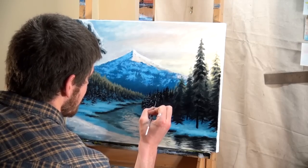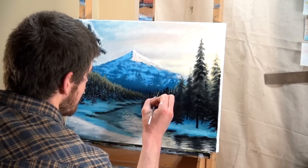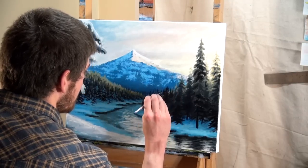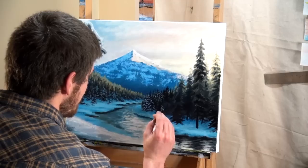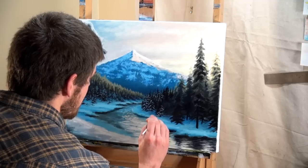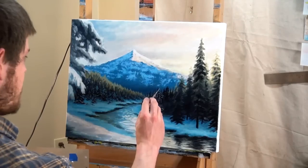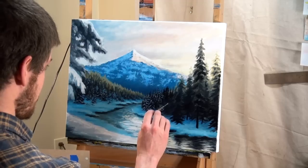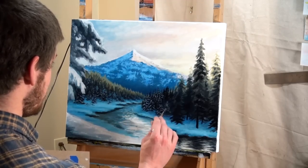And this is really going to start to set off, you know, any imperfections. When you start adding fine details like this, it'll really start to distract from any things you might not like about the painting, anything that maybe just doesn't look right. So that's why I like adding a lot of these small details, just any little distraction. And they also make your painting kind of pop with that little bit of extra effort. So as I'm doing that, I'll continue to do that.